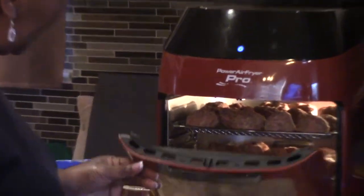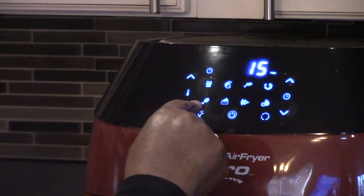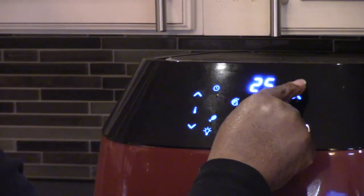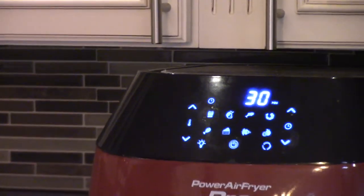All right, now, this will go on for, let me turn it on first. I'm gonna put it on 400 and we are going to go for 30 minutes, okay? That's it. It's gonna cook for 30 minutes and then I'm gonna show you what I do with it after that, which is I put it in my pressure cooker afterwards so it can finish cooking in 5 minutes and put some sauce on it and it will seem like we've been cooking all day, which we have not, because I can't do that, I have no time.